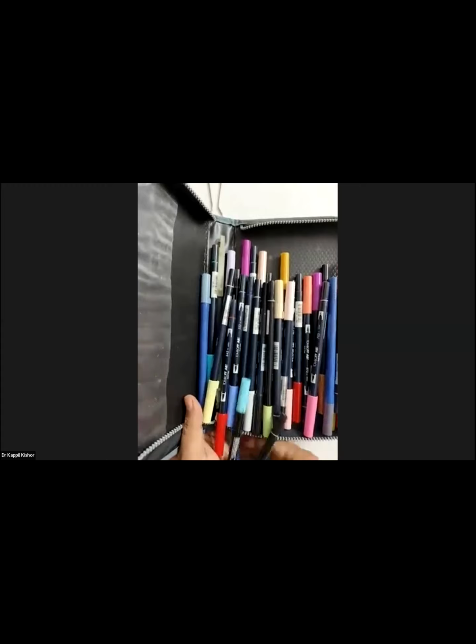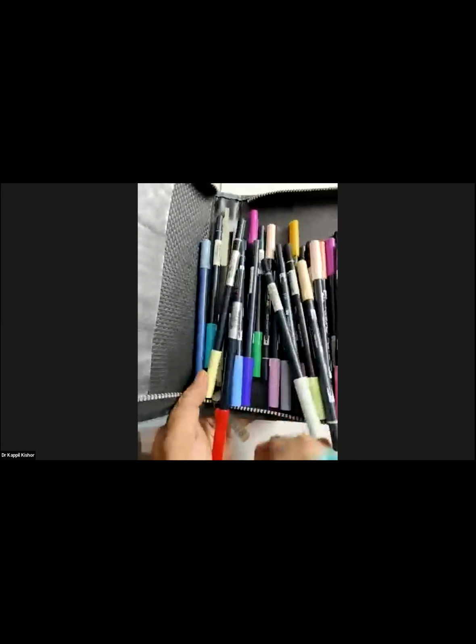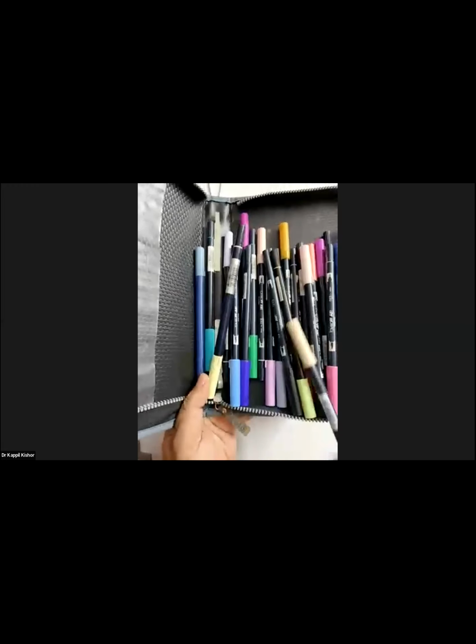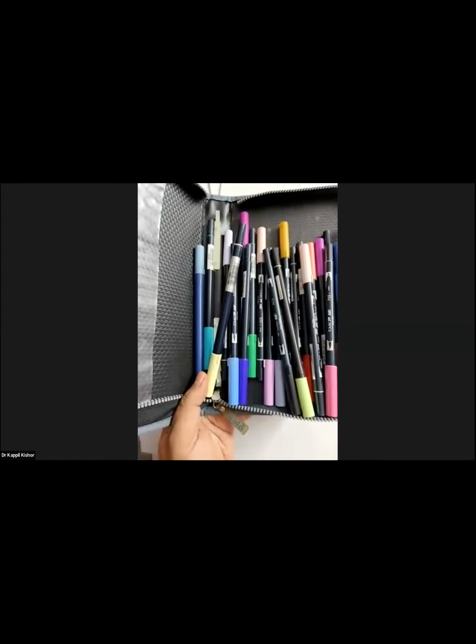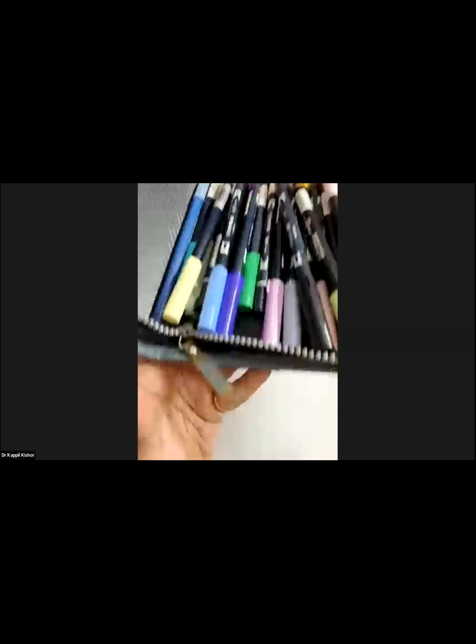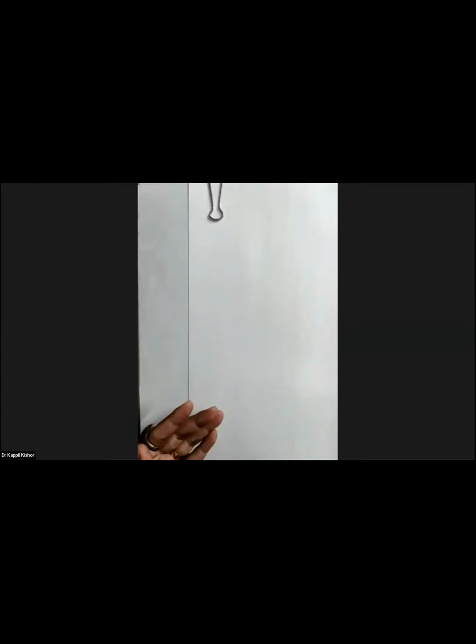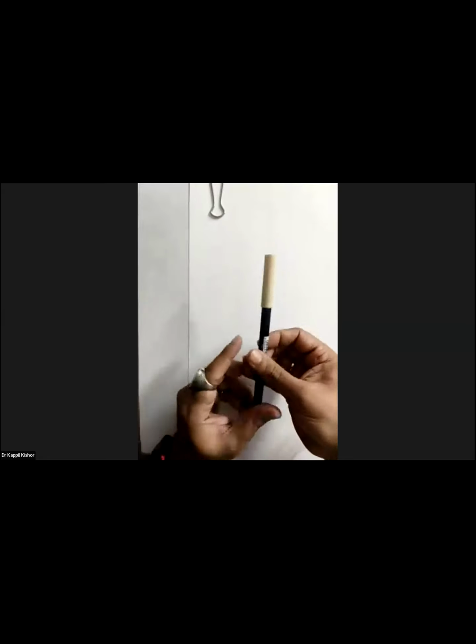Okay. So I'll tell you how to use these colors. So let's start with the body color.